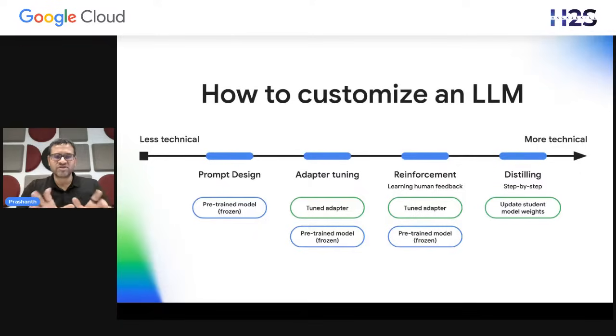And finally, all of this is done. You want to now create a highly specific model out of this larger foundation model or the larger base model. That is when you go into distillation. As you go through this cycle, it starts getting more and more complex, more and more technical, which is why I said, start from the left, start with prompt engineering, see how it works for you. And only if you need to go to the next level, if there is custom data that you need to train it on, you can go there.